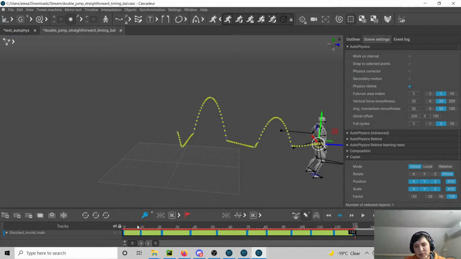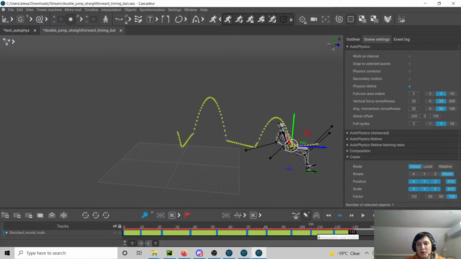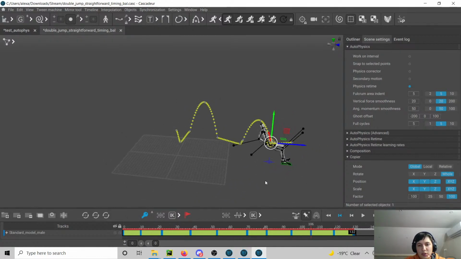When I did it, the timing was really just pretty equal intervals. I just pressed and set the next key. If you're not an experienced animator, it's really hard to predict the length of the interval if you don't have a reference. So now I launch it, and it will try to find some timings that will be better.